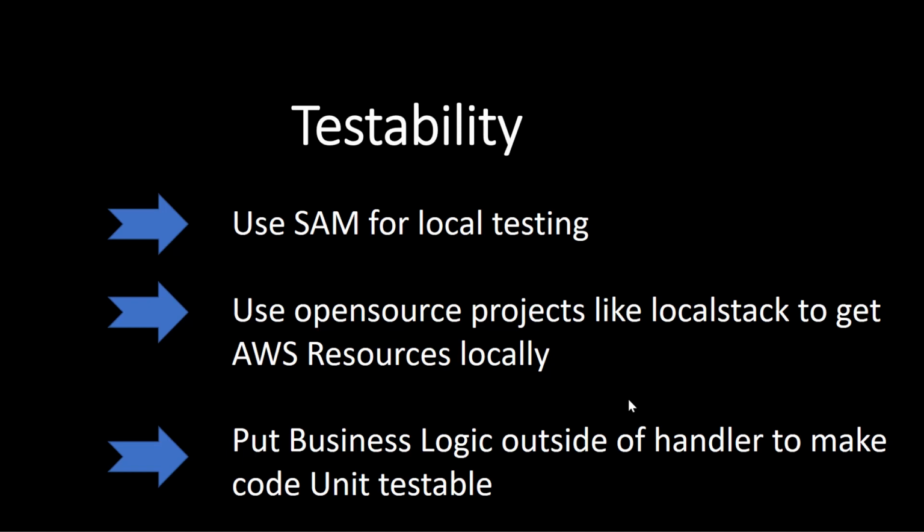Second thing you can do is use an open source project called LocalStack. This project helps you to build a local environment which is the same as AWS. It can provide you all the AWS services like DynamoDB, S3 and all. It will expose them as a REST endpoint through which you can call those services and use them for local testing. One more thing we need to understand, other than providing the local testing environment using SAM and LocalStack, is how you make your Lambda function testable. Because if you put all your logic in your function handler, then you cannot unit test them easily.